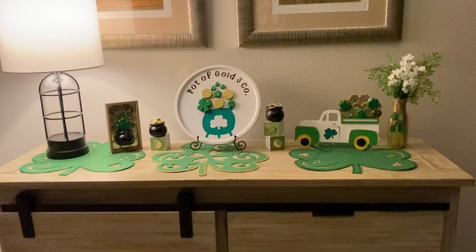Just add your favorite floral and this DIY is complete. Super happy with how this came out, and I think it's the perfect combo of gold and green to have you feeling lucky. I hope you enjoyed this video on 5 different DIYs to do for St. Patrick's Day.